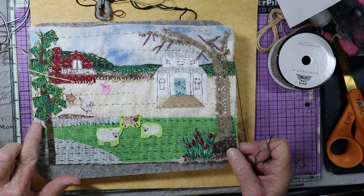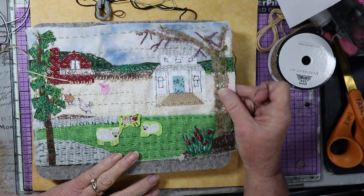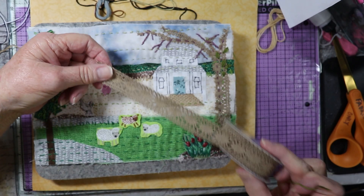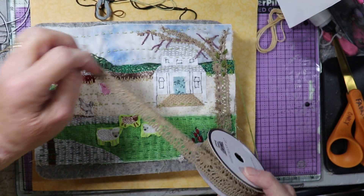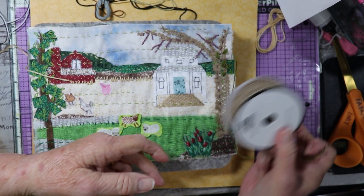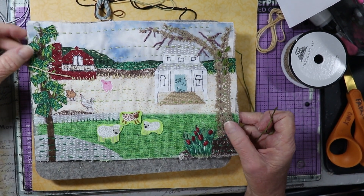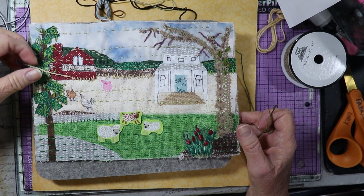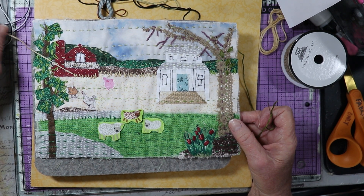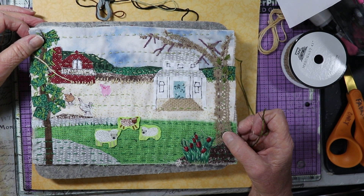This fabric here is for the rock wall, your house, your barn, your tree. For your tree, I used some lace fabric, and I'll try to start you out with that. I don't know how long I'll be able to purchase this, so your tree might have another color in there. It'll just depend on what I have at the time as far as what I include in the kit. With my kits, I try to include fabrics that maybe won't be the same but will be similar to what you see in the pictures.